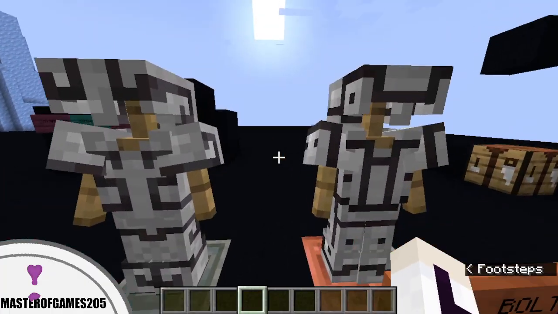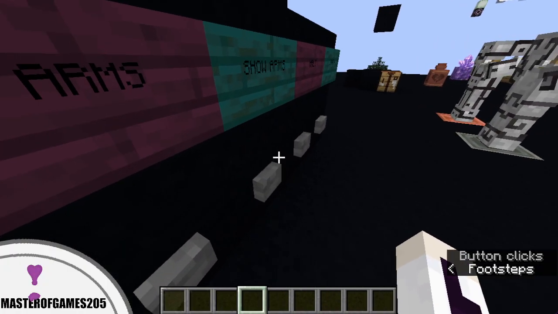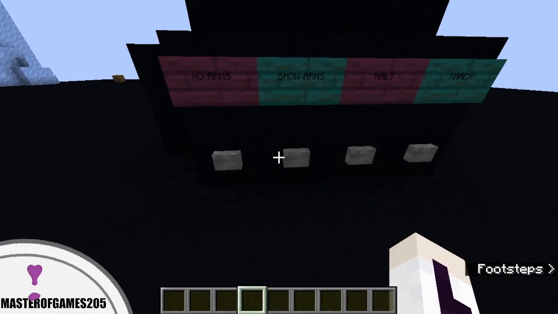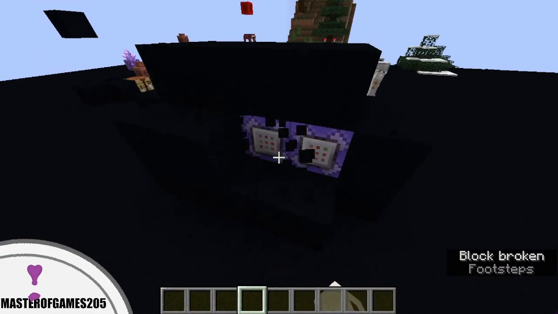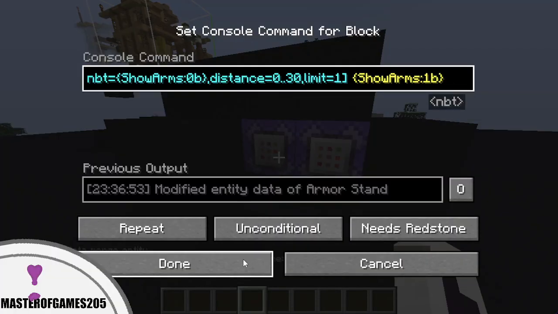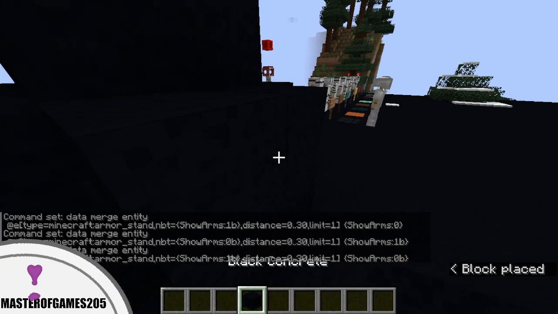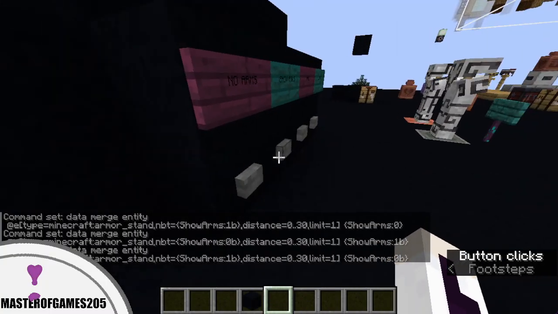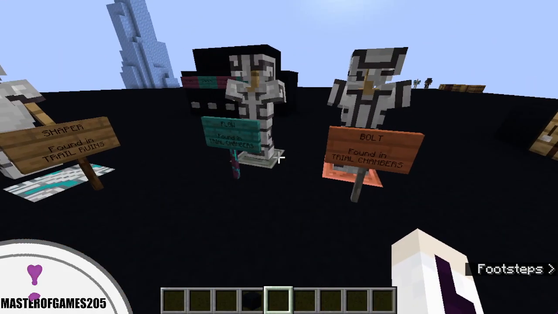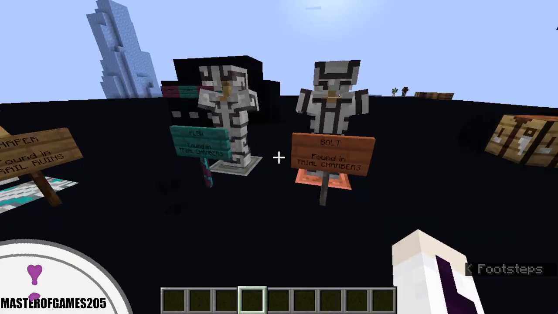I also have Bolt and Flow set up here, and even though for some reason they don't work with the show arms, no arms. Oh, I fixed that, did I? Oh, that's odd. The no arms button works, the show arms button doesn't. What's the difference? No arms. Show arms. Doesn't work on it. It worked on the ones all the way over here. Why didn't it work on these? Oh my gosh. Armor stands are kind of beyond me, to that degree, I guess.